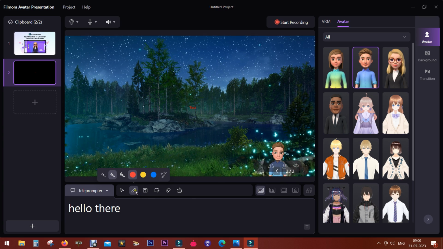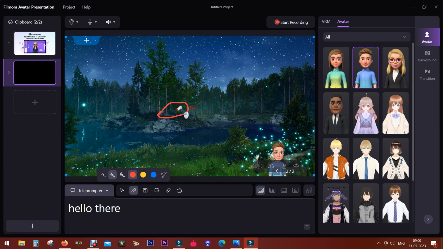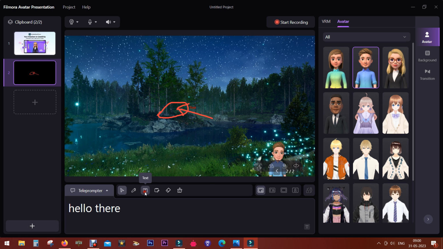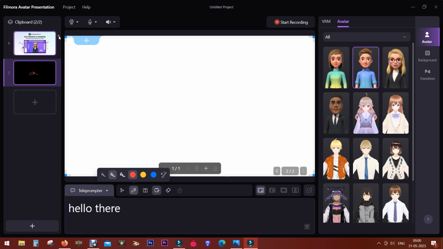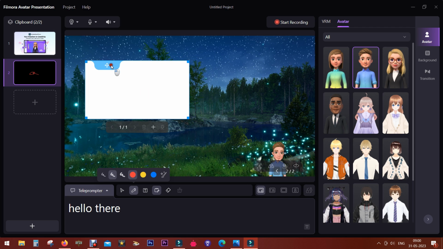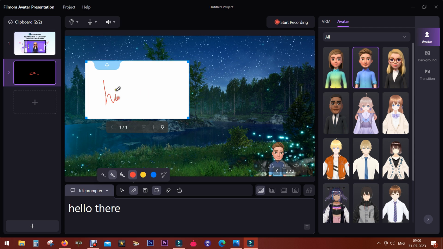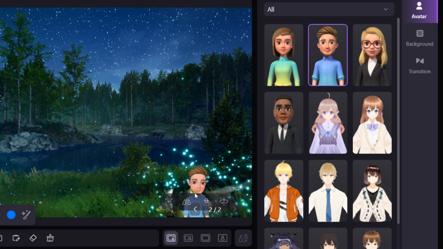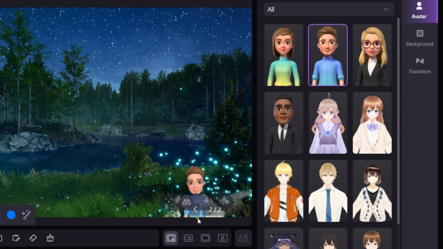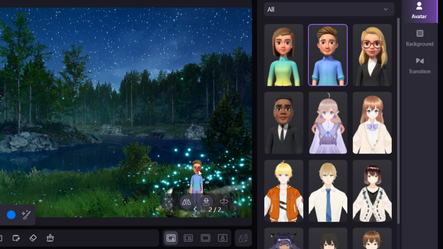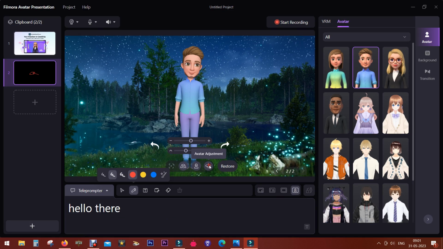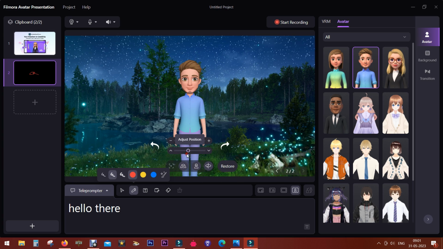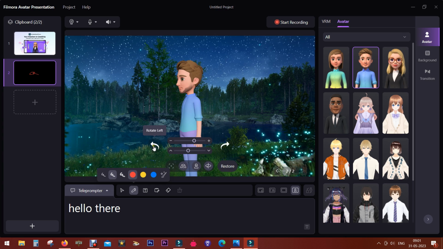Now you can use the tools to give annotations, draw anything on the screen recording or on the presentations. You can add text boxes, even a whiteboard, and this might be very useful for educational videos. You are teaching math, so you can write something on the whiteboard with your avatar at the corner. You can use the eraser tool as well. The avatar can be adjusted, like you can mirror the avatar, you can go full body or upper body mode, just like that. It can be further adjusted, like you can zoom in or zoom out and also adjust the position. You can also rotate right or left.